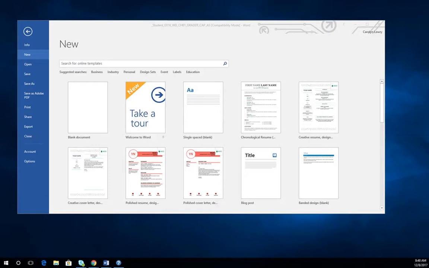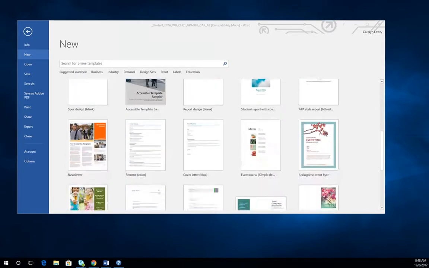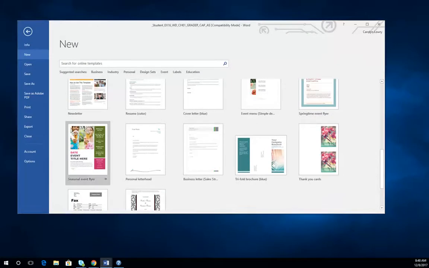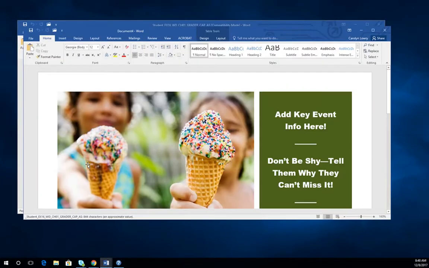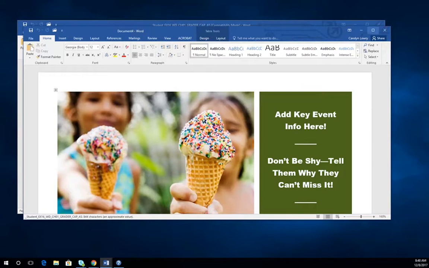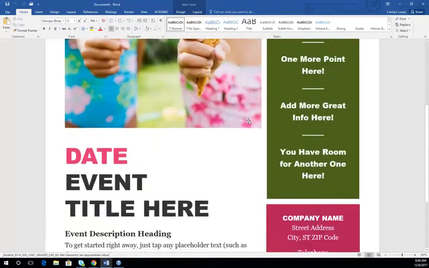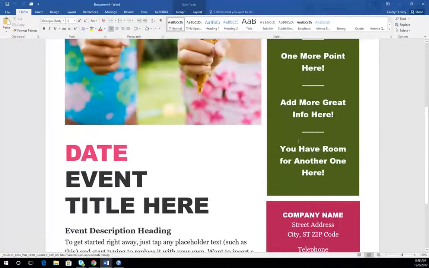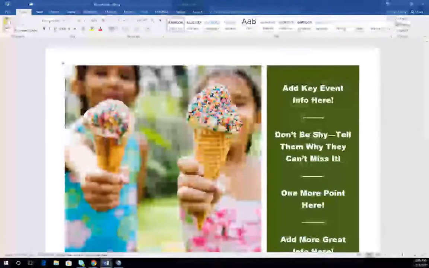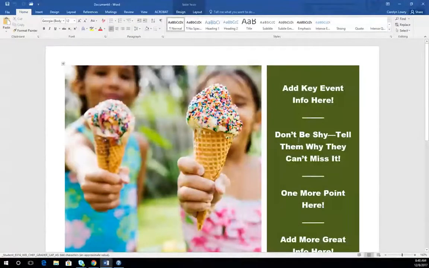So templates are located in the same place. So we could have chosen blank document. We could choose a resume. I'm going to scroll down here and let's go to a seasonal event flyer because it'll show us some of the advantages of using a template. So when I use a template, my advantage is that everything is actually coordinated. The colors of the font, the colors of the document, the background colors of the boxes, and it's all arranged professionally. So as long as the information that you put on it also looks professional, you can come out with something that is very pleasing to the eye because it has been designed by someone who does this for a living.